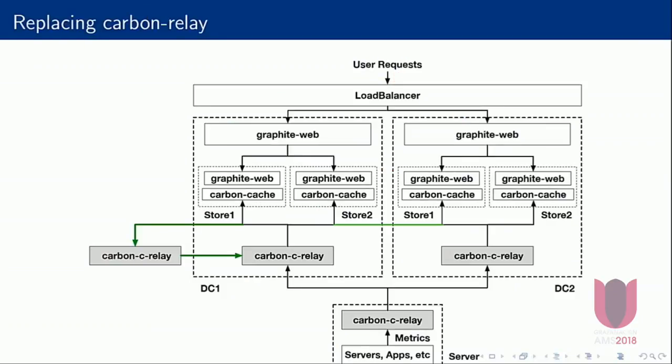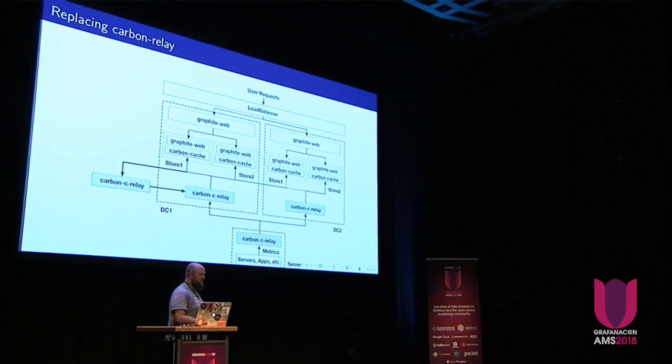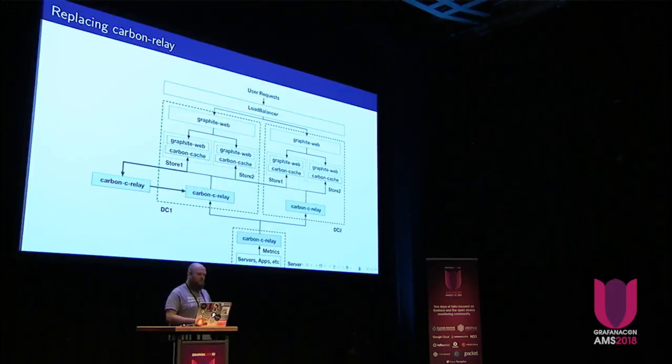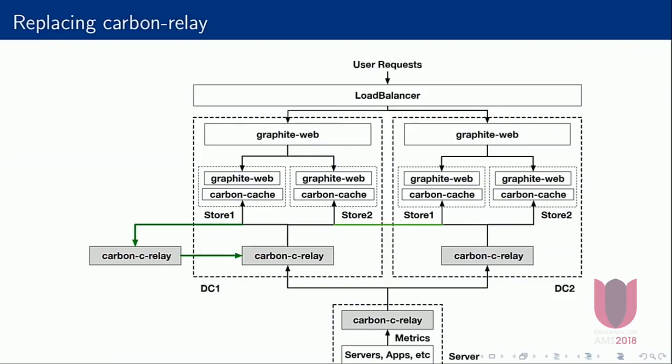So we decided to take a simple approach. We thought, okay, a single point of failure is really bad, so let's fix this and come up with something that will work for our case. That's how we ended up rewriting the relay in C. We decided to place a relay as close as possible to the producers of metrics. So every server has a small relay that knows about several bigger endpoints, several relays in each data center. These central relays know about the storages. They know how to balance the metrics. They have rules like, let's get rid of these things, let's rewrite these things into something else, and so on.